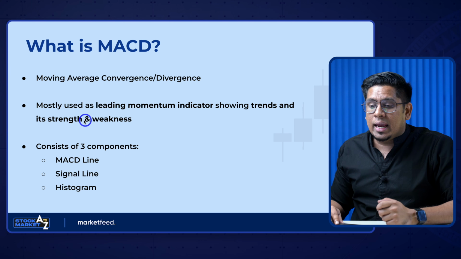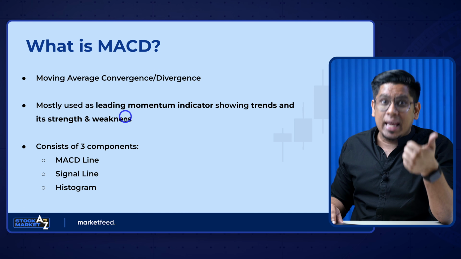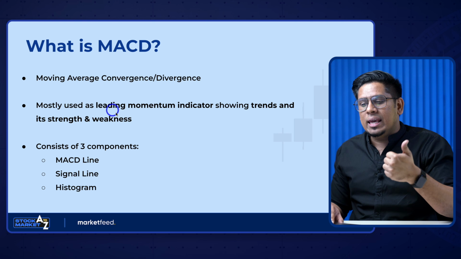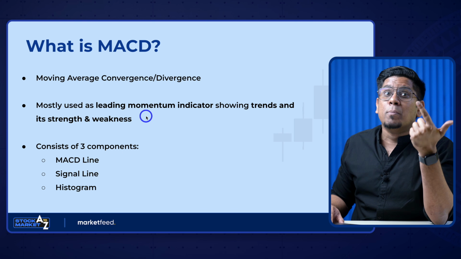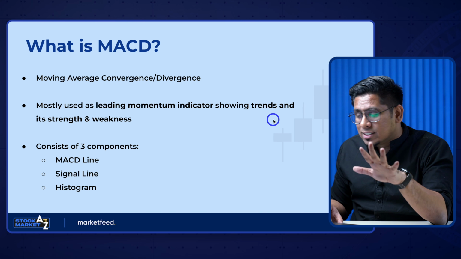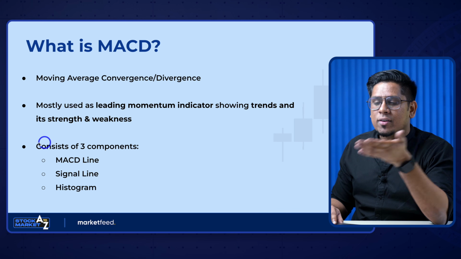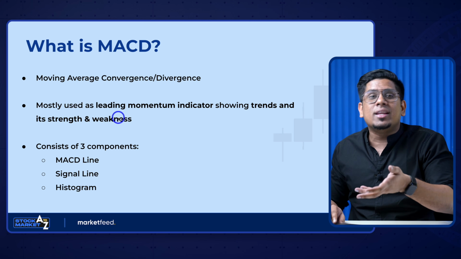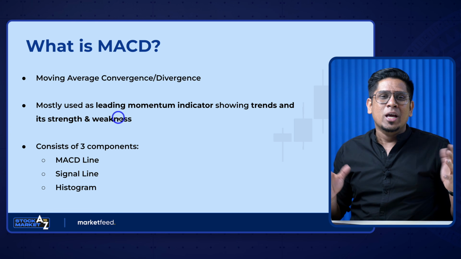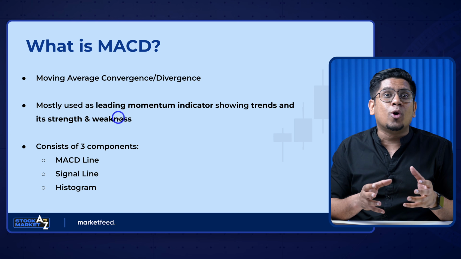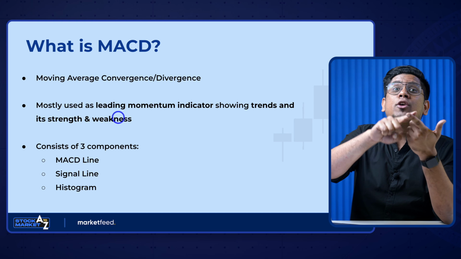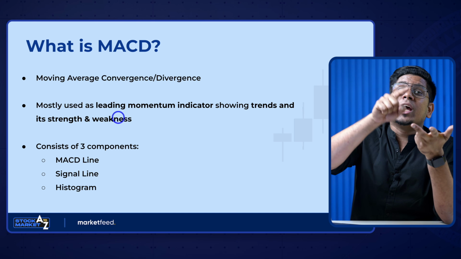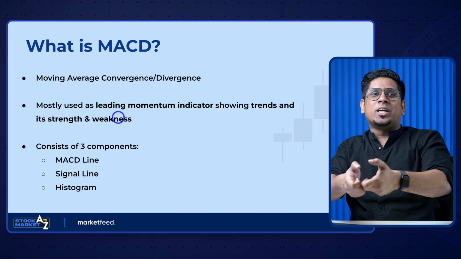So speaking about MACD, it is mostly used as a leading indicator. Yeah. Moving averages were a lagging indicator. MACD here is a leading indicator, and it is a momentum indicator, and it shows trends also. So since it is a momentum indicator, we can easily say that this indicator can talk about the strength and weakness of a trend, which is amazing, right? So if you look at MACD, it can tell you a lot of things. It is a leading indicator. It can talk about the trend which can happen in the underlying that you're looking at. It can also talk about the strength of the trend which can occur.